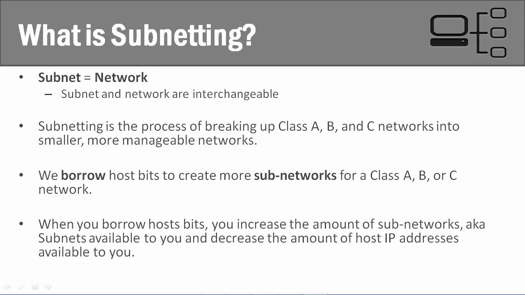In this video, we're going to do an introduction to the concept of subnetting. Remember in a previous video, I talked about how IP version 4 addressing was very inefficient and that we're running out of addresses, and that you can either have a Class A, a Class B, or a Class C network. Within the Class A, you have millions of addresses. Within the Class B, you have roughly 65,000. And with the Class C, you have 254 addresses that you can use. And you see that huge discrepancy.